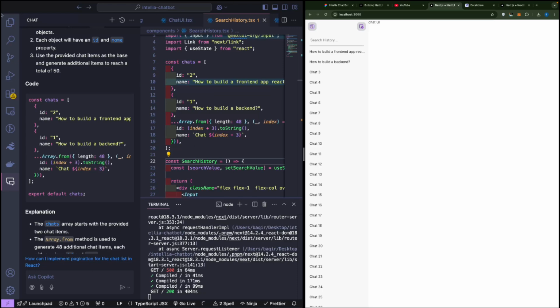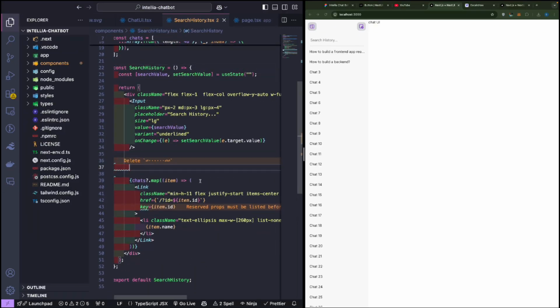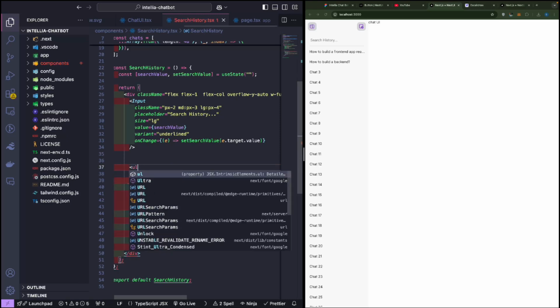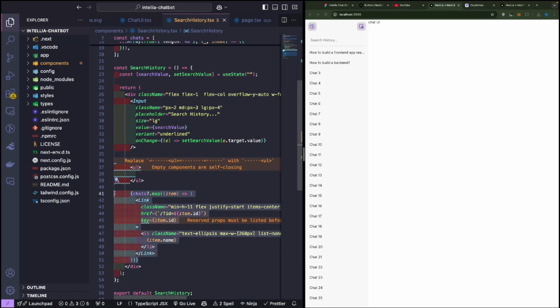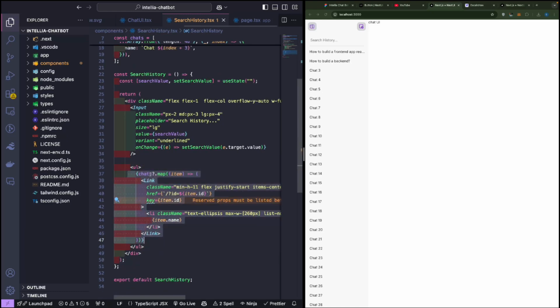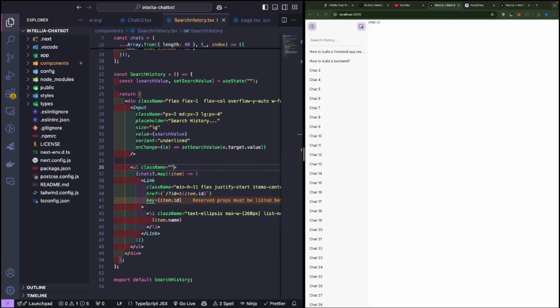So let's fix that. For that, we might consider having a wrapper around this chat area, which I'm going to call a UL. We are going to put all the chats inside that UL. And we are going to give that a class name that I'm going to copy right now, and we'll explain it.